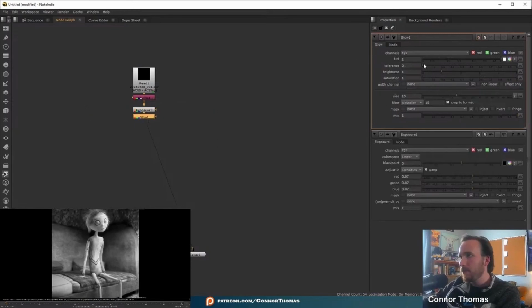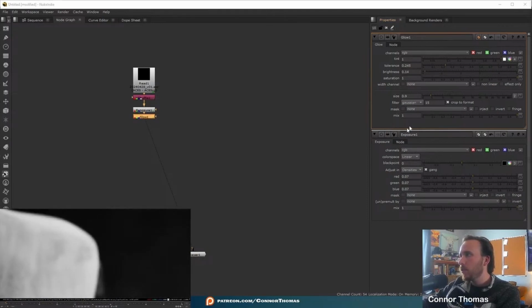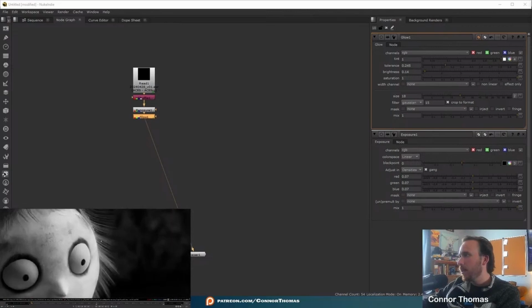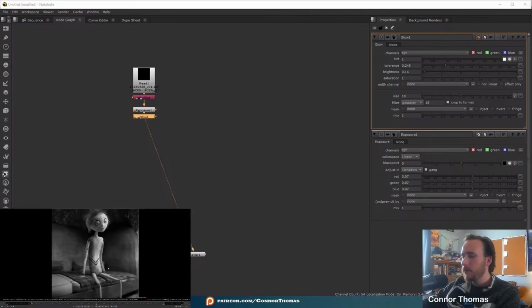Like I want to add a bit of a glow. So we're going to change the threshold of this glow to be a lot smaller, and then maybe change the size of this as well, and maybe the brightness. But really what we're trying to do is add in a little bit of off the shoulder here. Get just a tiny bit of glow. Not too much, but it adds that extra depth of realism that we would want.